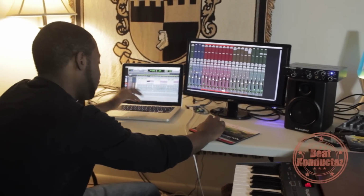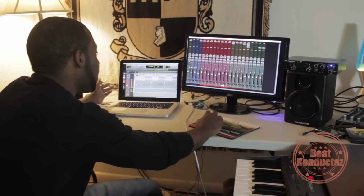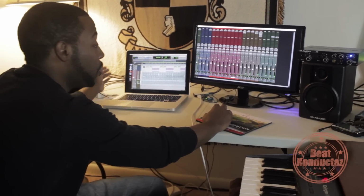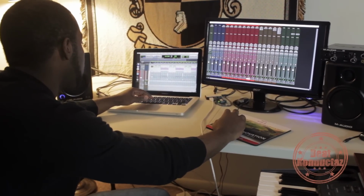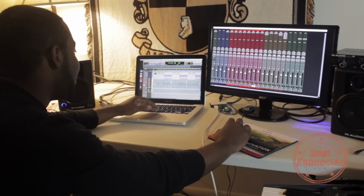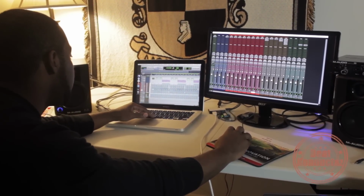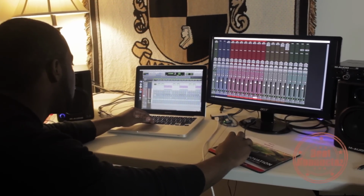So I had that, and I was like, nah, that's not smooth enough. So then I found another piece. This part here, and that's when it really set the whole beat off right there, you know. So I took those two parts and I just threw these drums on there, and the drums were typical, you know. I like to add a lot of different percussion, so let me just run through this part.